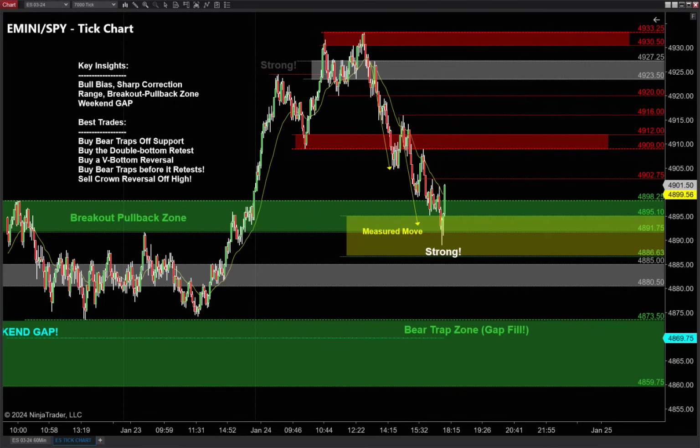All right, so now you know more about what I'm looking for here. And again, remember, the most important thing right now is we know we're bullish, but the strength of that move down, right? The strength of that move down says expect this thing to try to keep going lower here. A little more things here. V bottom reversal. These are not my favorite. They're not my favorite, but they are definitely an option here for tomorrow. We are finally getting that breakout pullback, right? We might not get these bears trapped in, right?